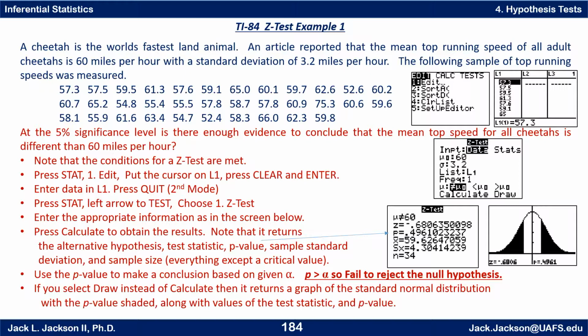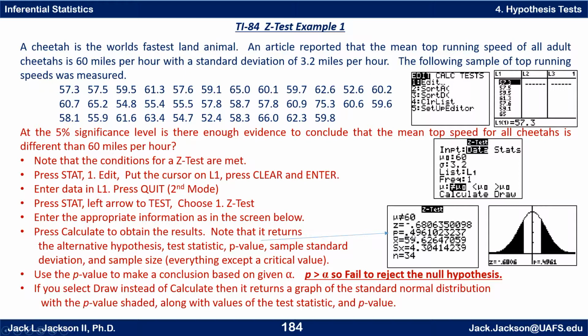It returns the S value, our sample standard deviation, for this point is not needed at all in our calculations. They could have just left that out. And then we did need the sample size, which is 34. But the most important part of this is what?